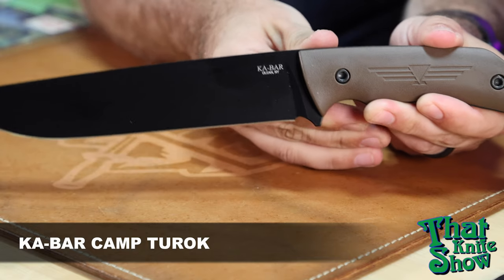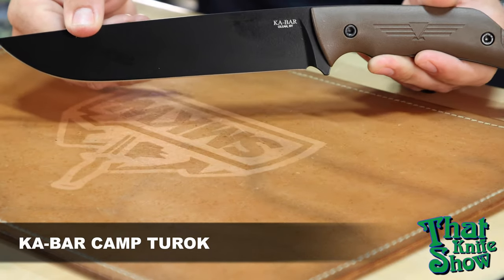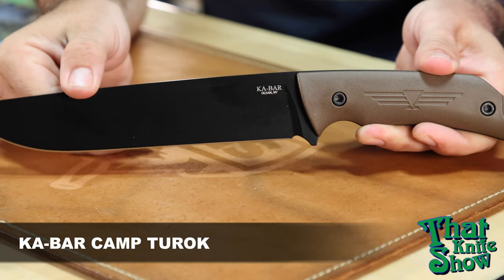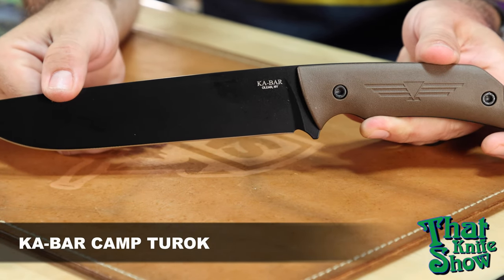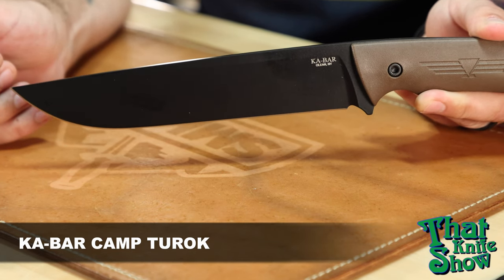I love the sheath that comes with it as well because you can flip around and be able to... It won't fit in the camera shot. Well, back it up some. Back it up there. But it's too high. There we go. It's fine. No, it's fine. I can move it. Just talk about it.